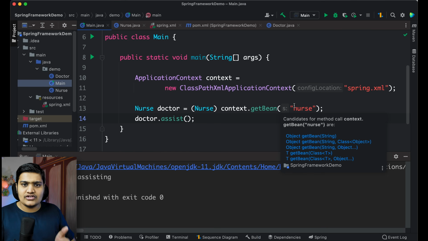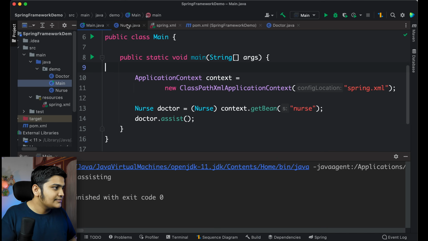Now generally this is not the way that we create the applications, right? Because we'll be having a lot of complex structures, right? So let's make it something complex. Let's add the hierarchy. So this nurse and this doctor belong to the staff of the hospital. So let me just create the staff interface over here.